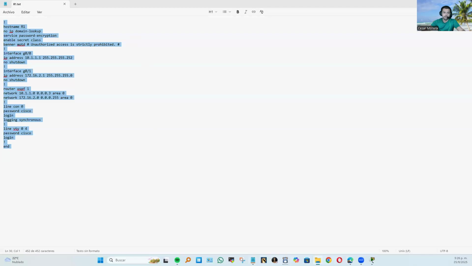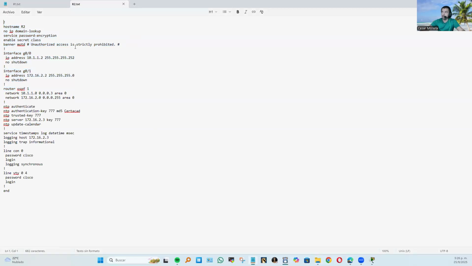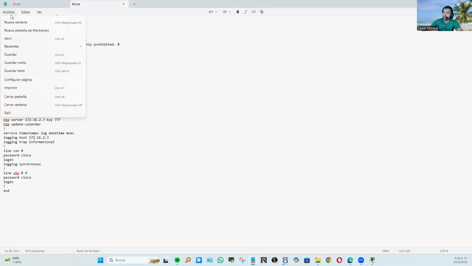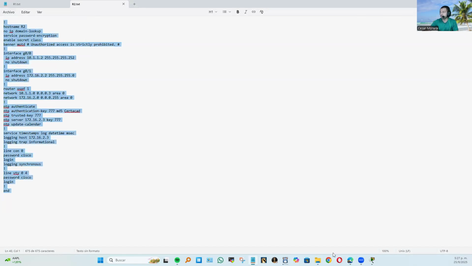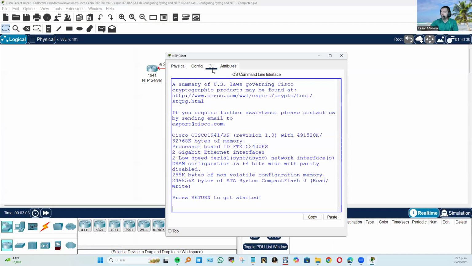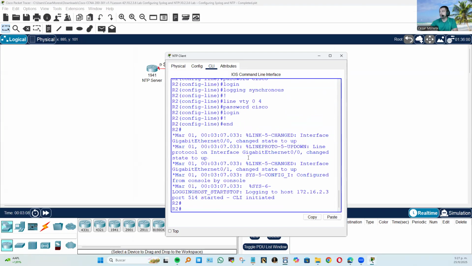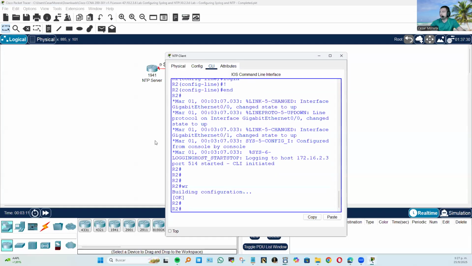I have to open up the script for router 2. Of course, I will share this information with you, so you will have access to this template in order to add it to the different equipment. This one is actually the client. We have a server and a client. So let's validate that. The client, yeah, NTP client. Let me save this configuration and add it there. We're going to analyze what we are configuring. Let's go to R2 and paste it there. Enable, config T, and let's just paste it there. And let's do WR to save the configuration.